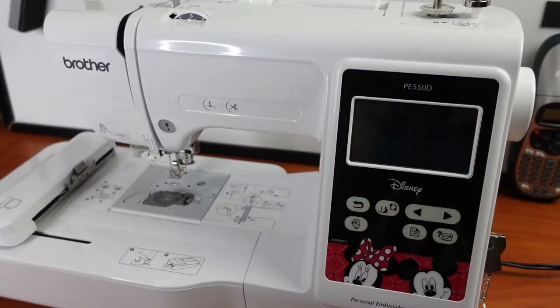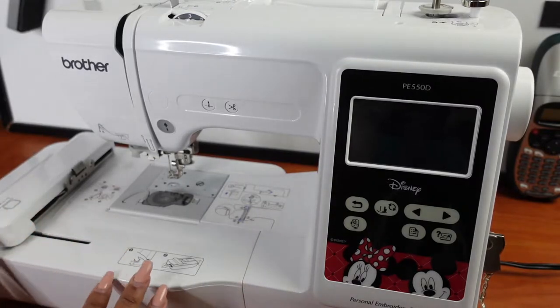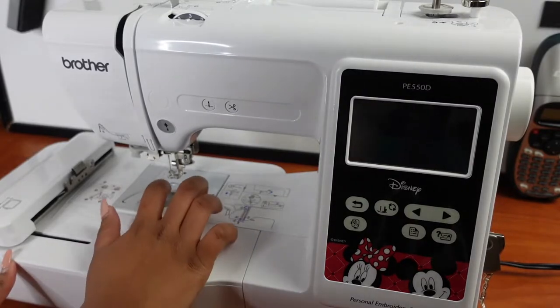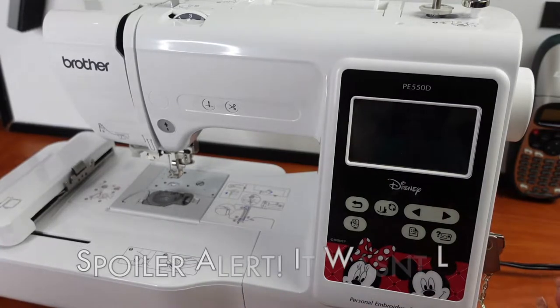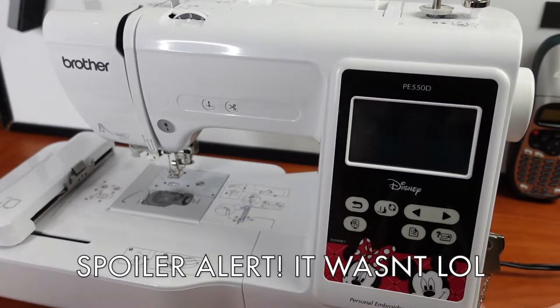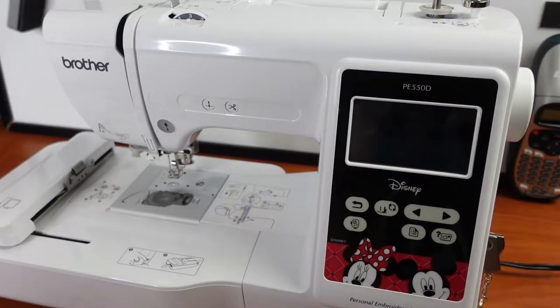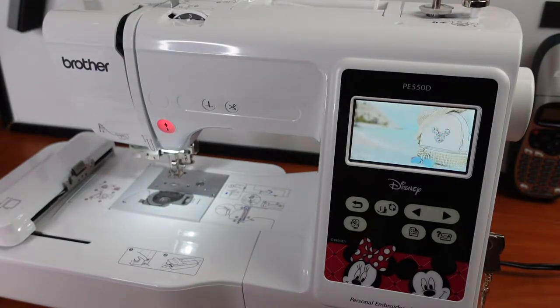All right, so this is my very first time ever using an embroidery machine. This was already pre-owned, so I'm praying that the bobbin in here is fine. So I'm gonna go ahead and turn it on. There's a switch on the side. I'm sorry, my camera's in the way, so I can't move around freely. But here she is, the Brother PE550D. This is the Disney version, obviously.